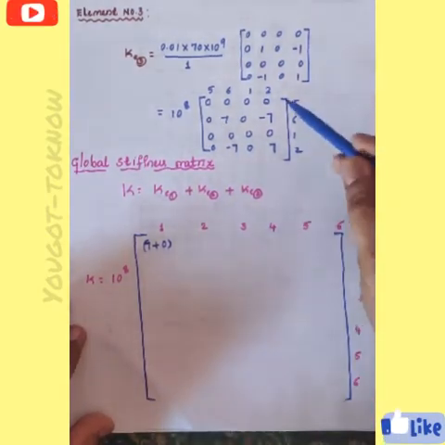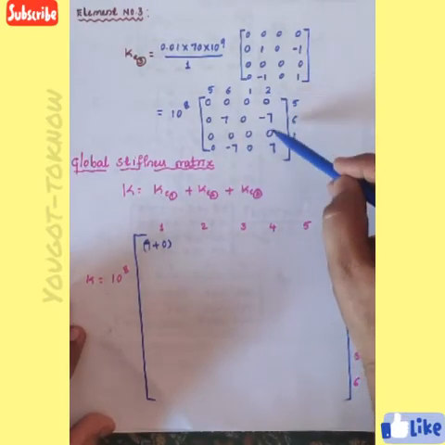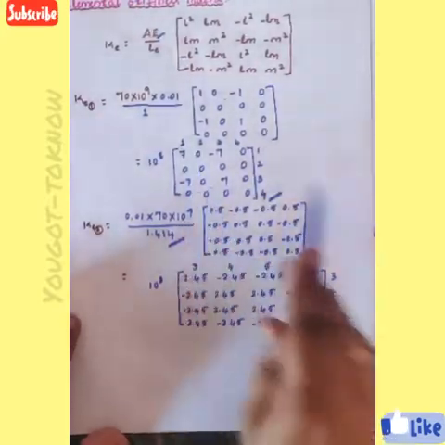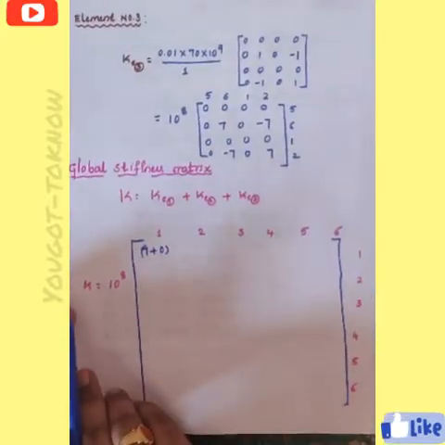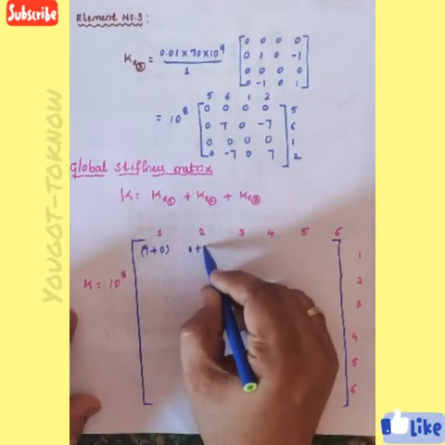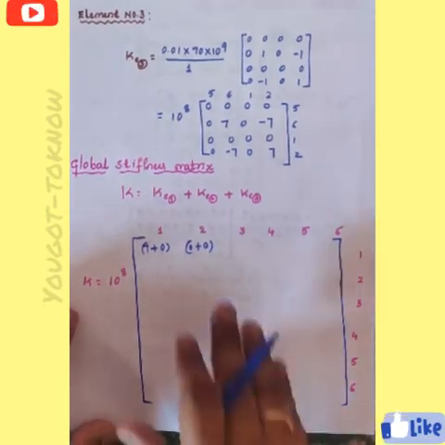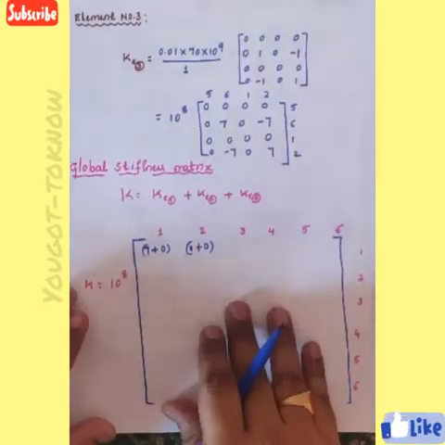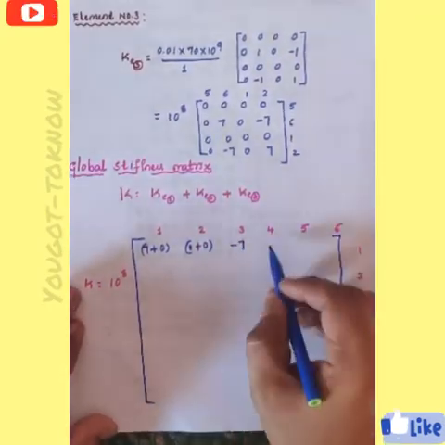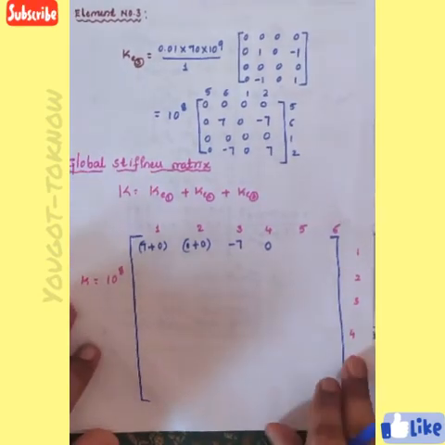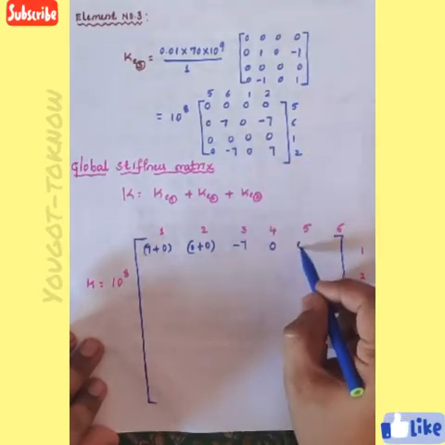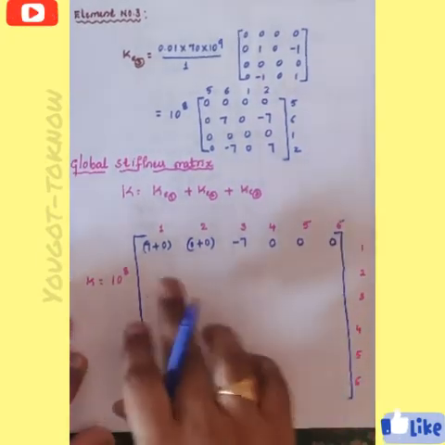Next, 2 1. Just observe here, 2 1 is 0. In this matrix it is not there. In this one, 2 1 is there, that is 0. That means it is 0 plus 0, 0. Now come to the next one, 3 1. Do you have 3 1 in this one? No. In this one? No. But in this one you have 3 1. What is that? Minus 7. Then 4 1. Check it for 4 1. If you check, it will be 0. Then 5 1, check it. Yes, 0. 6 1 is 0. Got it? This is your first row.